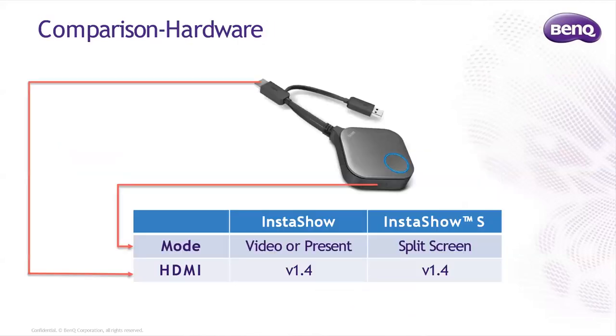A quick comparison of hardware here from InstaShow, which is our first InstaShow, to InstaShow S. So on the side there, and this is what we call a button kit. So you can see there, it just plugs in via HDMI and USB to power that button. Previously, we were able to select the mode. So if we were casting video, we'd select video mode, or if we were presenting on PowerPoint or a PDF, we'd select present mode. Now with InstaShow S, it intuitively decides what's actually casting, selects the best presentation there, essentially, for that content. And so we've changed that button to enable split screen there, which is a new feature as well.